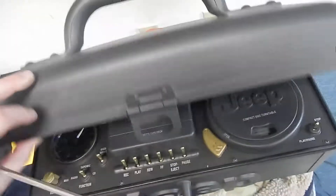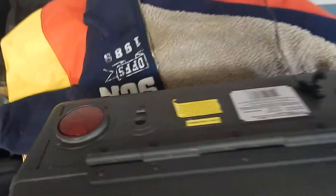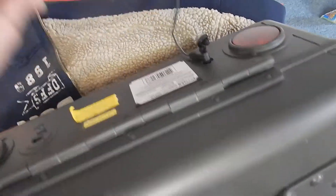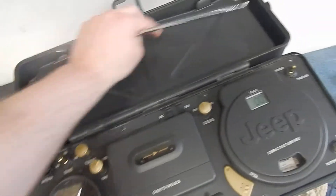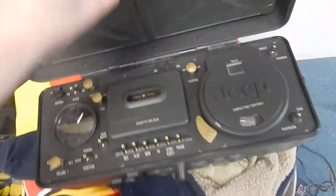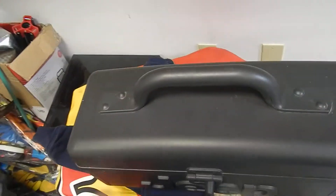That's going to wrap it up. Let me show you the top here — again, it looks heavy duty, but it's plastic. I'll show you the back. It's got a reflector on it; it looks like a car. This 12-volt adapter does not come with the unit — this is mine for testing. That's going to wrap up the video. It's been a pleasure. If you have questions about this item or any other item on our eBay, The Middleman LLC, please send us a message. We're happy to help, and have a wonderful day.